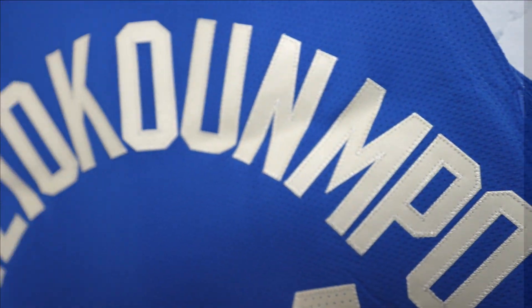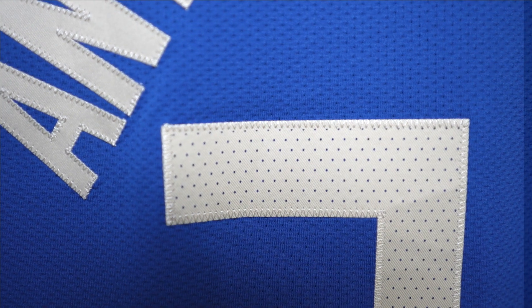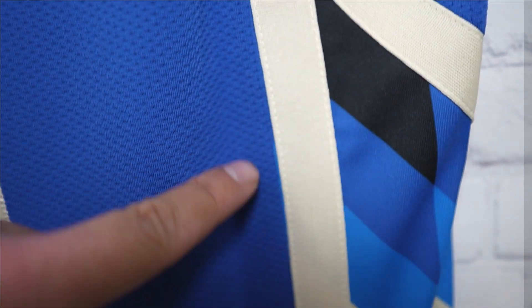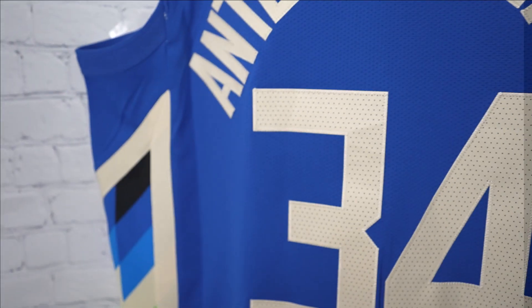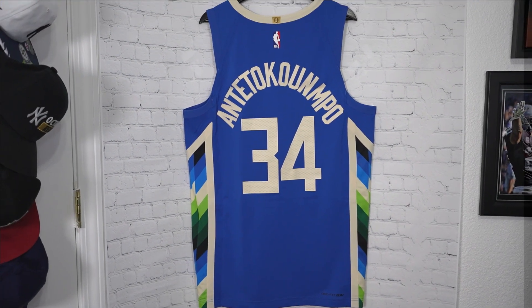Single stitched, super long last name — I'm always surprised how it fits. Then you got the numbering, single stitched, and you can see where it's ventilated on the twill. Number four is pretty much the same style as well. Bottom right hand corner: Dri-FIT Advanced. When we look at the side panel, you see a polyester piece that's cream. Then you got all the colorways the Bucks used to wear — blue with the legs, cream, some light green to dark green — inspired by the Patchwork mural. You have it on the opposite side as well.